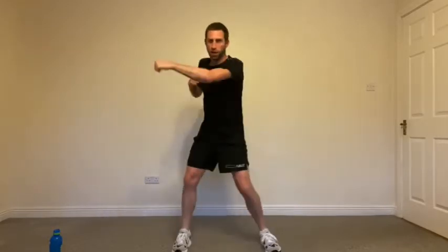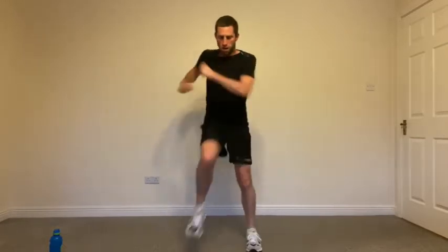Across the body, let's go again. Fast, fast, fast. Let's lift those knees. Lift, lift, lift. Again, doesn't need to be too high with the knees. Fast, fast, fast. Just get the lift into the legs and keep the arms working. So that heart rate should be well up at this stage. We're gonna keep it up.